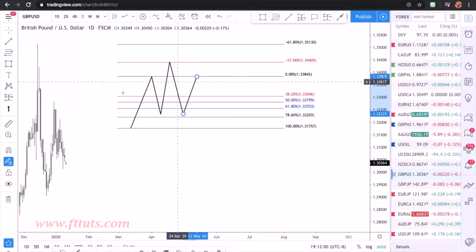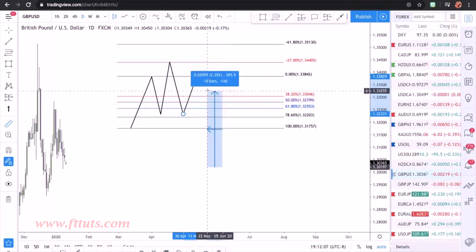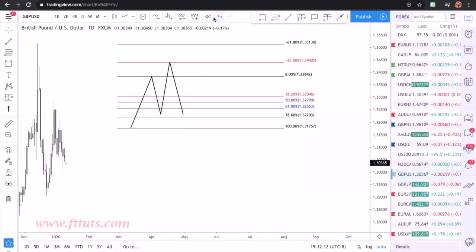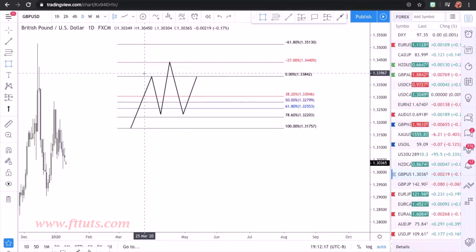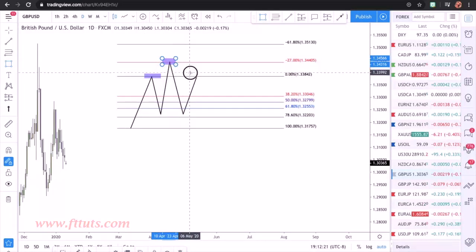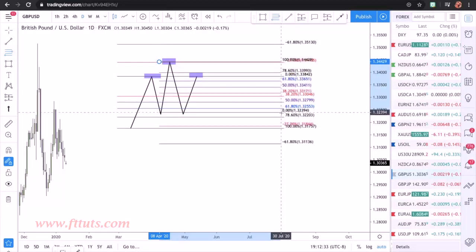So it touches the 0%. That movement, like we said previously, was about 153 pips, and that's how we can expect the next move. So now we can label it as a head and shoulder pattern, and now we can look to take an entry on this right shoulder. So then what we want to do is add the bearish fibs. So we go from the high to the low.